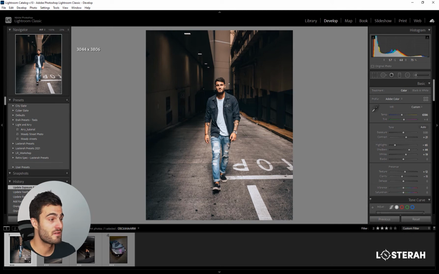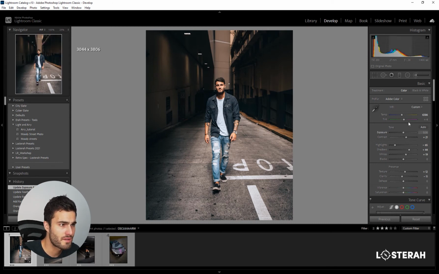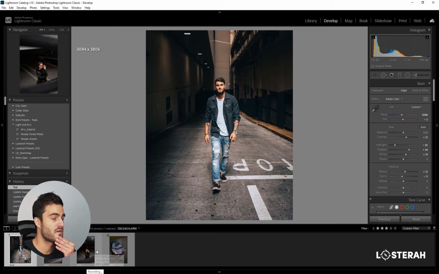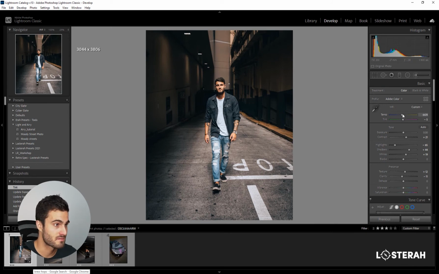Now what we're going to be doing is saving this preset out, which we've already done here, but we're going to be saving it again. And then we're going to be applying it to these other photos as well. One thing I just want to check here, we're just going to adjust, yeah, there we go. That looks a little better. We're just going to pull that tint just a little bit over, just kind of take out these magentas in the tint and just push it a little bit towards the greens. I think this looks super moody and cool. But now we're going to save this out and we're going to be applying it to these 3 other images and showing you kind of how you can manipulate values or which values need to be manipulated in order to achieve a similar look and feel on the other images.